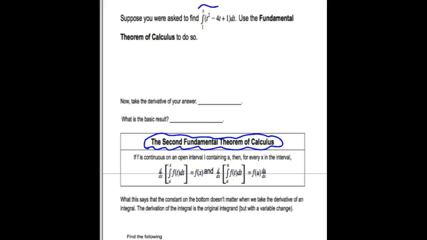We're going to take this right here, and we are going to integrate it using what we already know. The fundamental theorem of calculus says the antiderivative, t cubed over 3, 4t squared over 2 plus t, is the antiderivative of that integrand. I am going to evaluate it from 1 up to, oh, psych, not a number, a variable. Process does not change though. I still dump who in first? Yep, x.